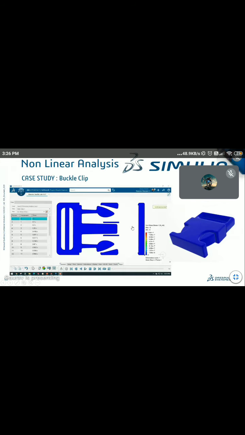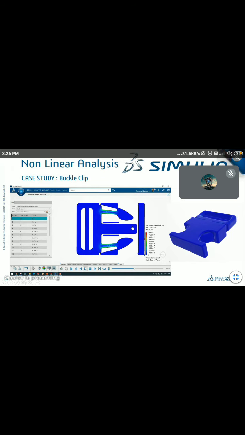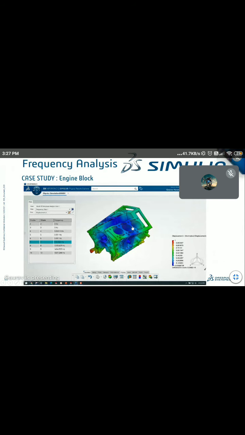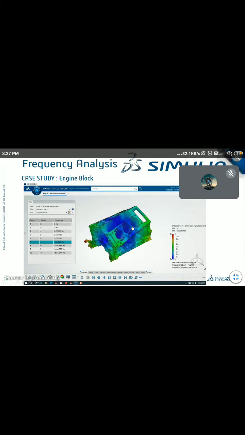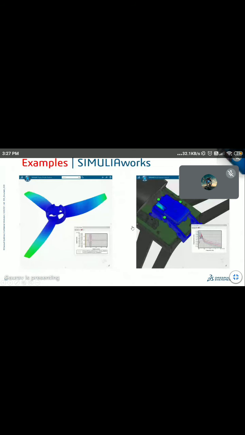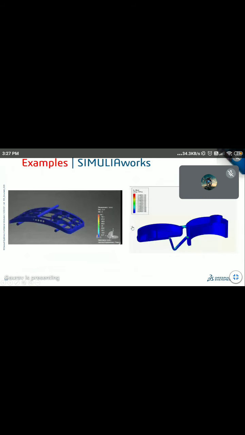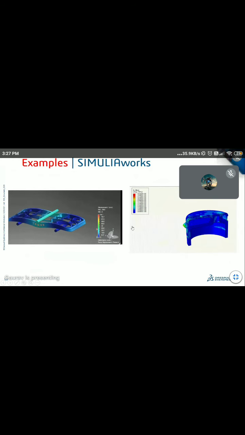And if you want to perform a high level of contacts, where contacts play a very important role, such an example is a buckle. So these are a few applications. If you want to perform frequency analysis of an engine, correct? Different mode shapes can be extracted, drop test, vibration analysis, impact analysis, bullet impact analysis, and so on. This is my 3-point bending analysis. So these are a few capabilities of Simulia, right? And the major advantage is it is cloud based, so no major IT overheads are required.